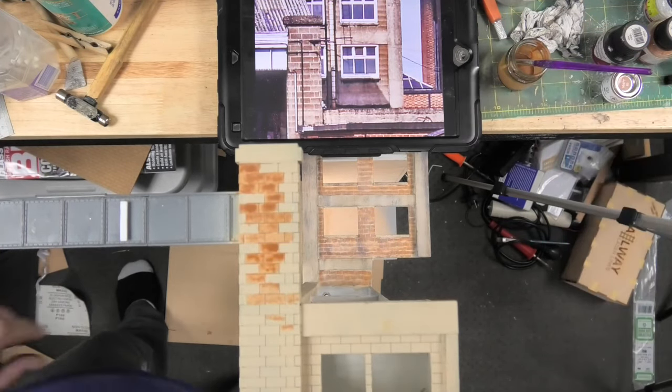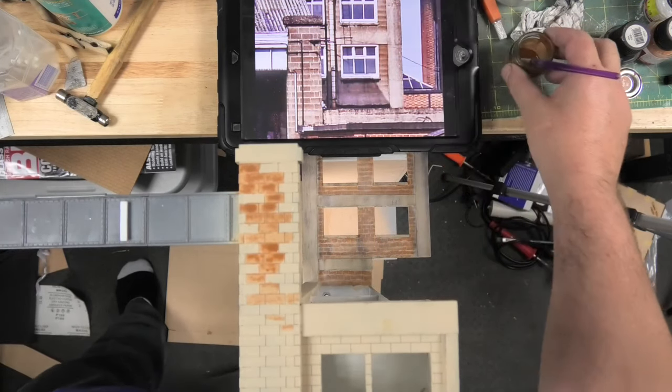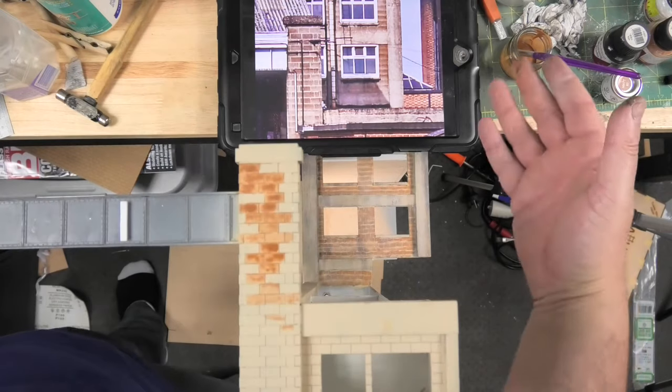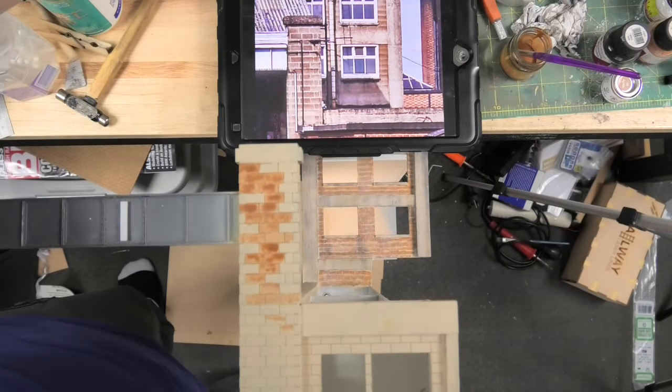So that is that. What I'm now going to add to this mix is some of the base colour, just to lighten it up just a little bit more so that we can do some of these lighter ones as well.